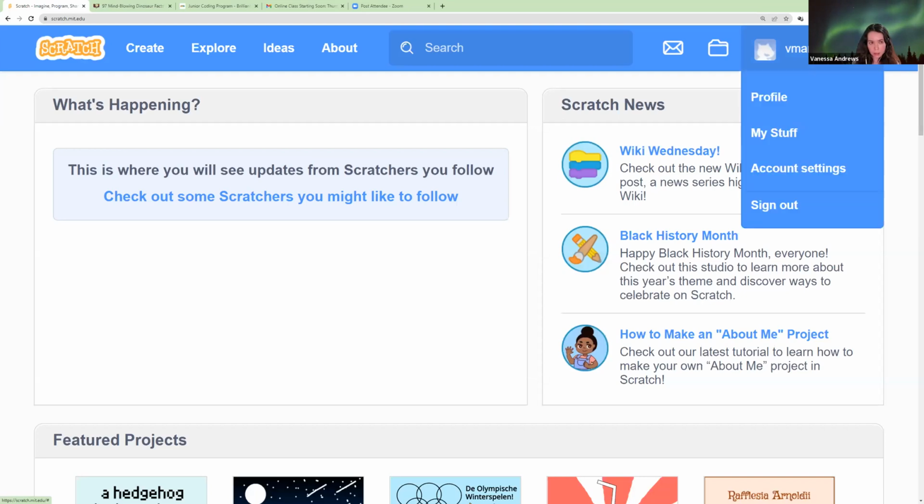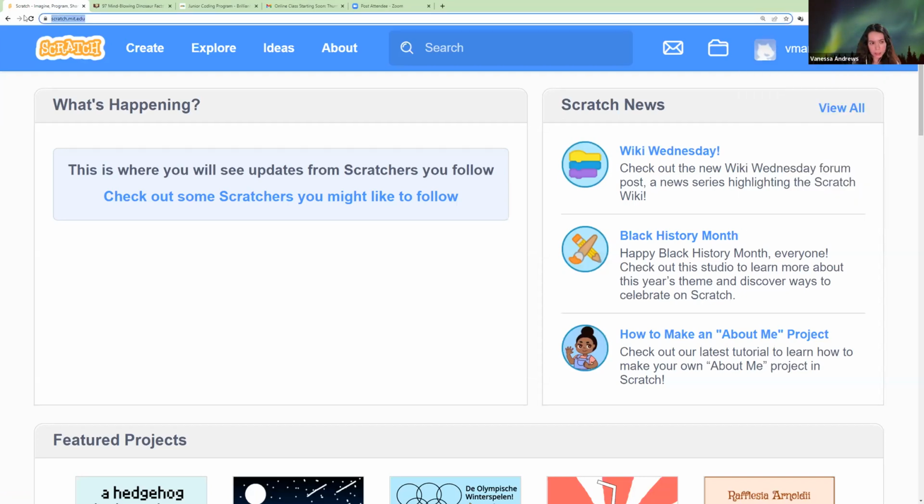Okay. So, all right, the subject of today's lesson is how to use if and else blocks in Scratch. So today we're going to make a quiz about dinosaurs. So I'll just share my screen. You can see I'm already logged into the Scratch website. I'll just link the Scratch website in chat in case you've forgotten.